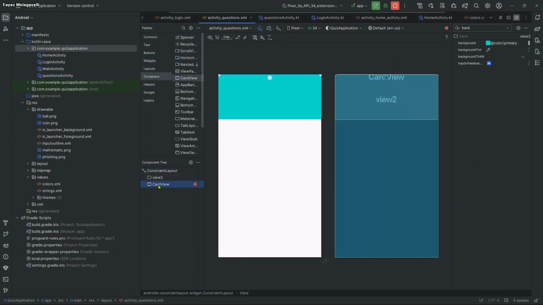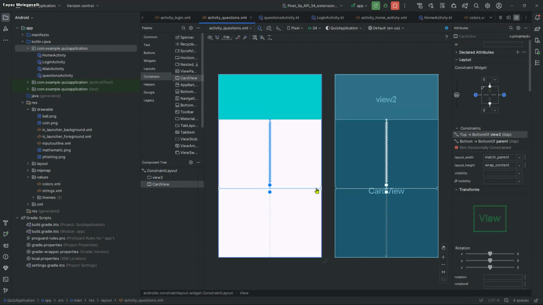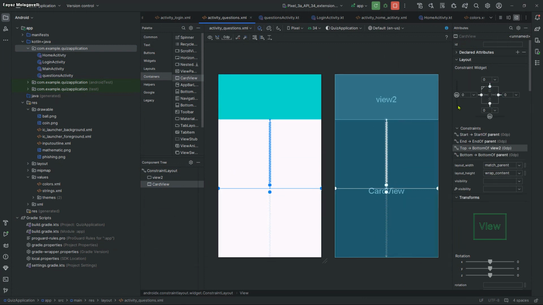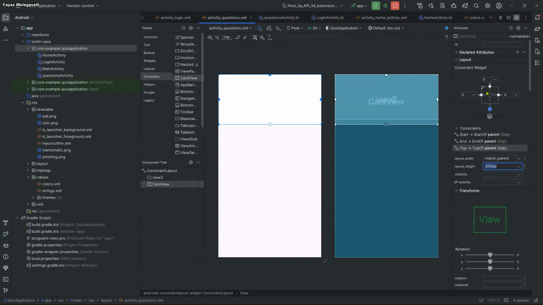Now I'm going to take some card view and I'm going to place it here, and I'm going to constrain it with bottom. No, I'll tie it up. Then I will give some height like 200 dp. Yeah, I will remove this constraint.